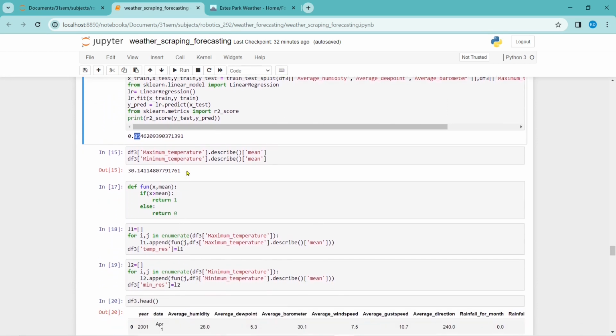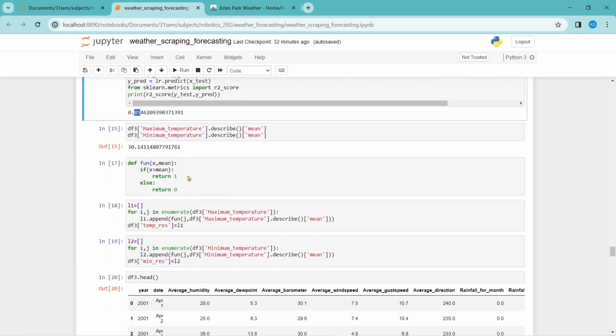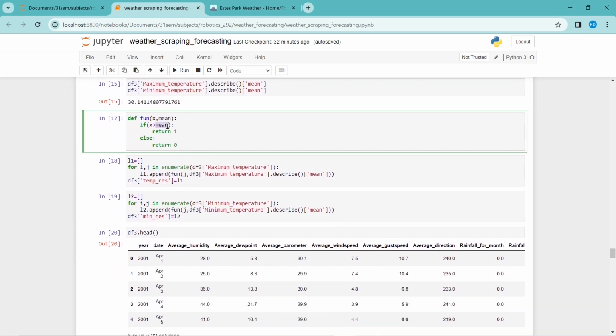Now I will be converting the maximum temperature into encoded types, like 0 or 1. If I convert them to 0 or 1, I can use classification models on them. Using the mean value, I am converting the maximum temperature to 1 or 0.